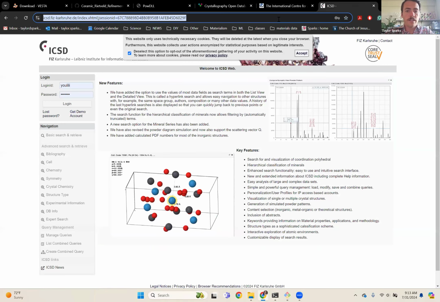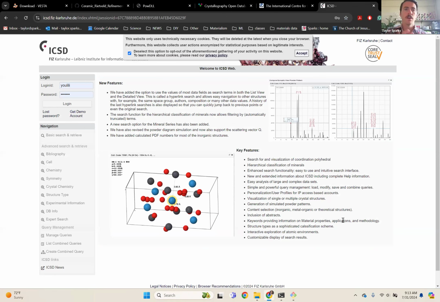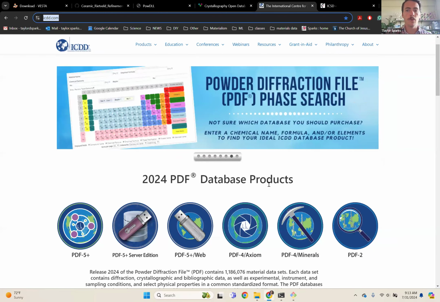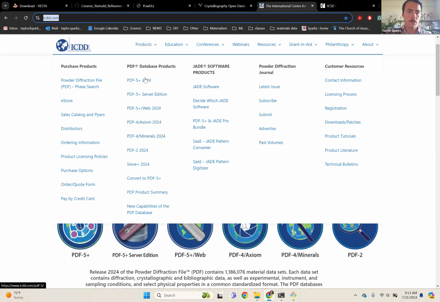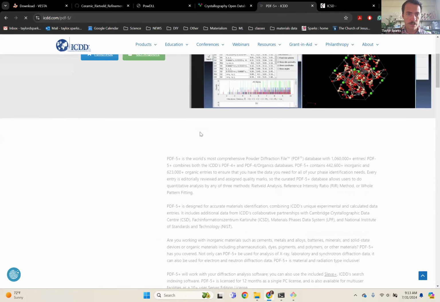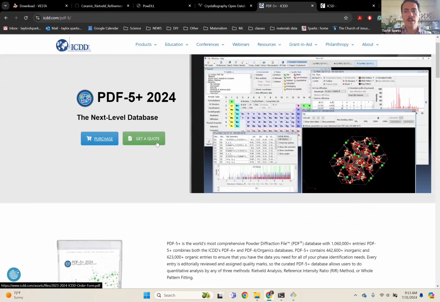These can be quite expensive, even for an academic lab where they give you academic pricing. It still is going to be several thousand per year for a single license. I think ICSD, the last time I paid for it, was over 5,000 for their web access license. And that's just for 1 year. ICDD, I think, is a little bit more, but you can look into the prices if you're interested. I'm sure that you can get a quote for their products. If you wanted to learn about, say, the PDF5 plus database, you can reach out to them. No, it's usually get a quote, because I think they charge different amounts based off of who's asking.